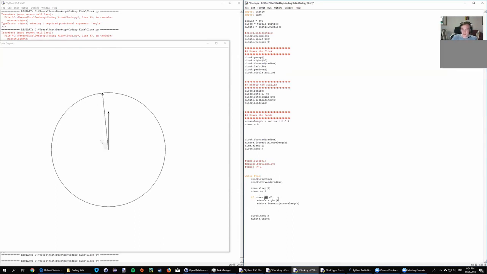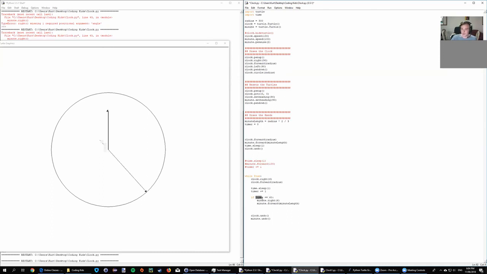And the double equals sign means we're checking if this value is equal to that value. So if the timer variable equals 60. Notice how, though, up here, we've got one equals, and that's just saying the minute variable does equal this, like make it equal this. It's telling it to do something, whereas we're just checking if that's the case.